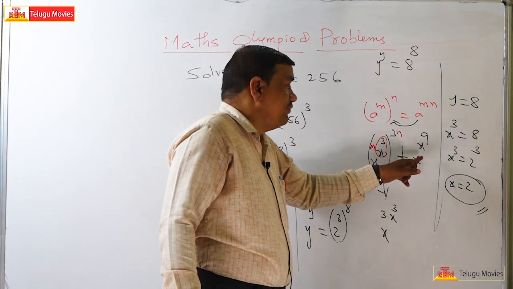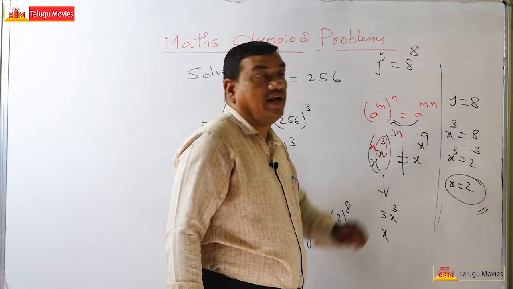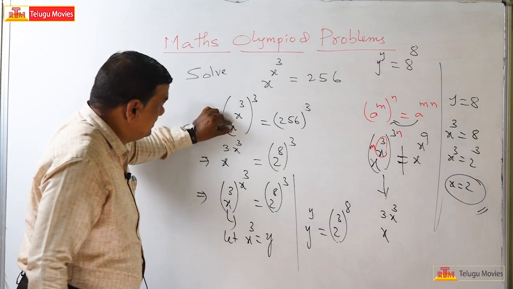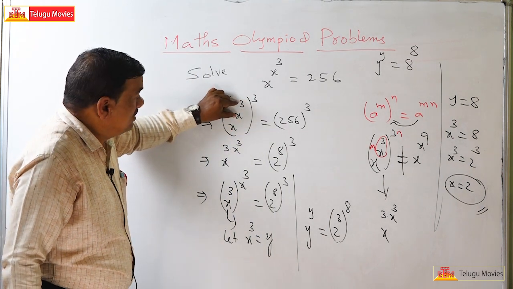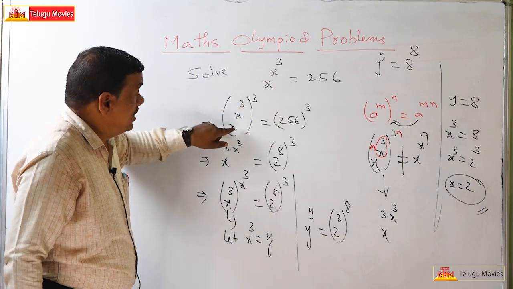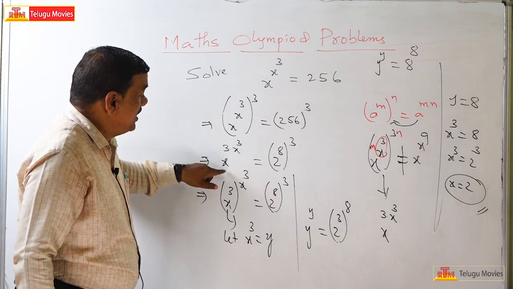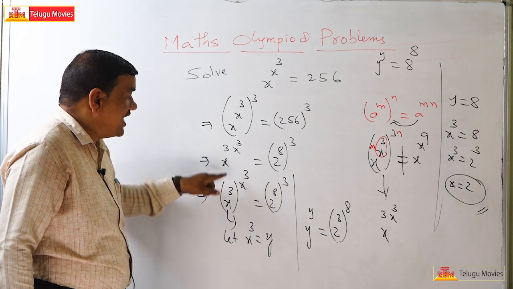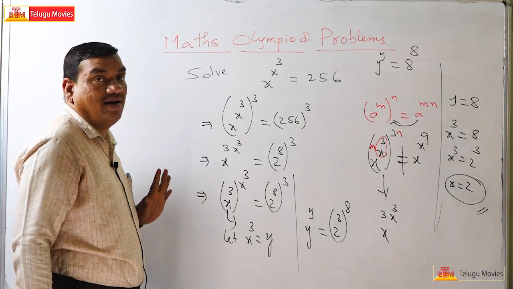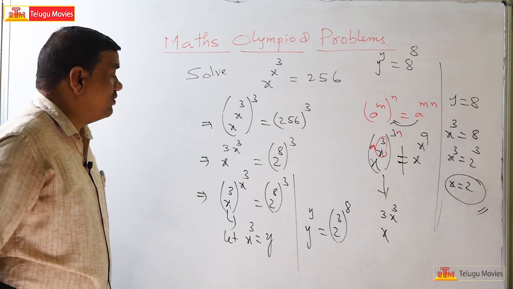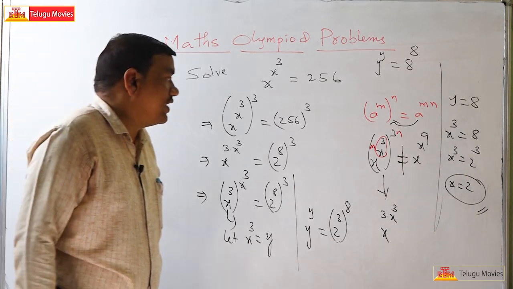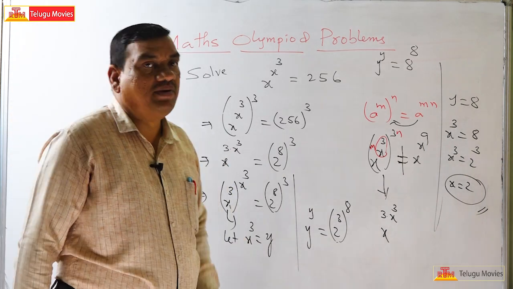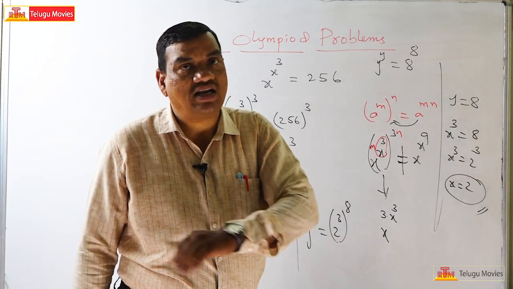So they will do the mistake x to the power of x power 9. So no. This is a base, x is a base. It is a power whole power, a power m whole power n, a power mn. Again this a power mn we split as a power m whole power n, like that. Understand? The rest of the problem is very easy. So I hope that you enjoyed this Maths Olympiad problem. So let us move to our general maths problem.